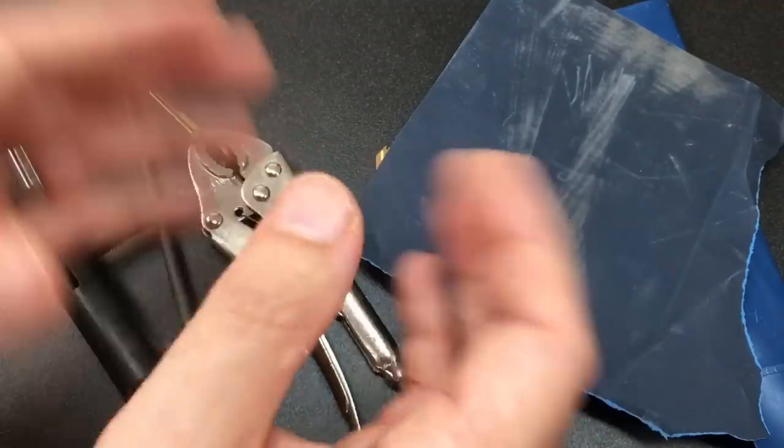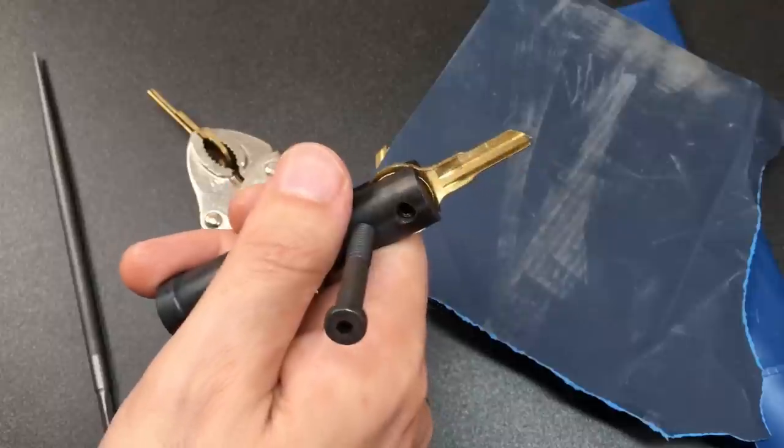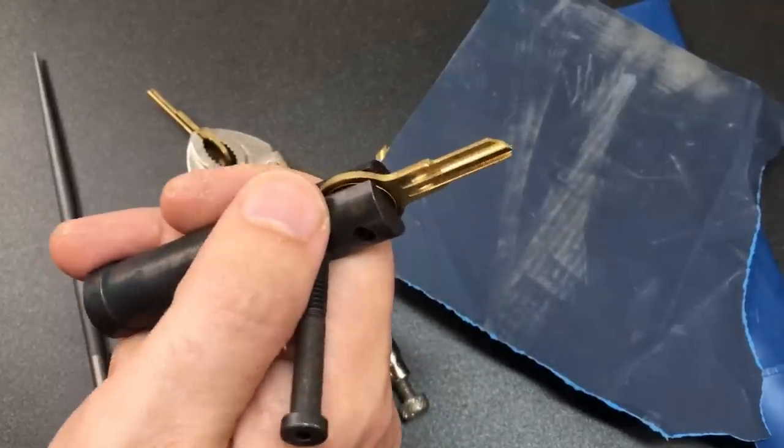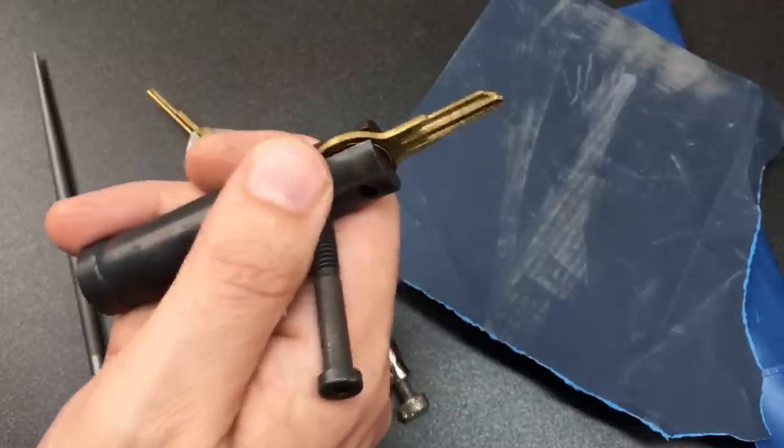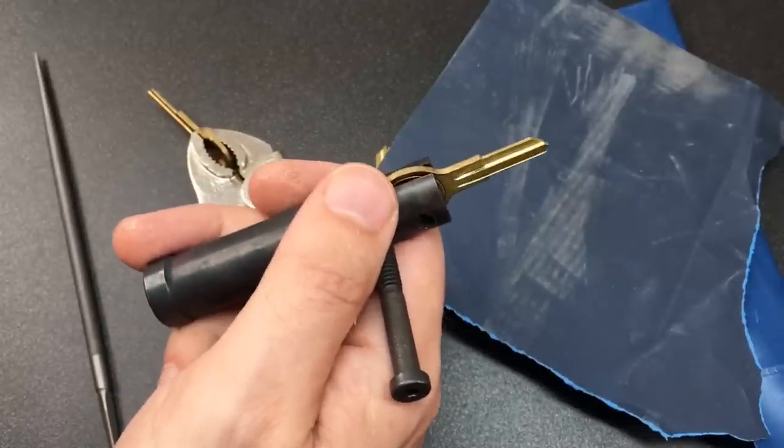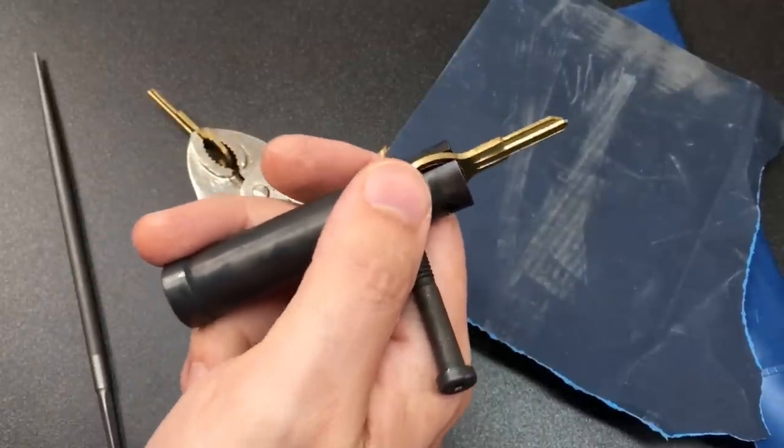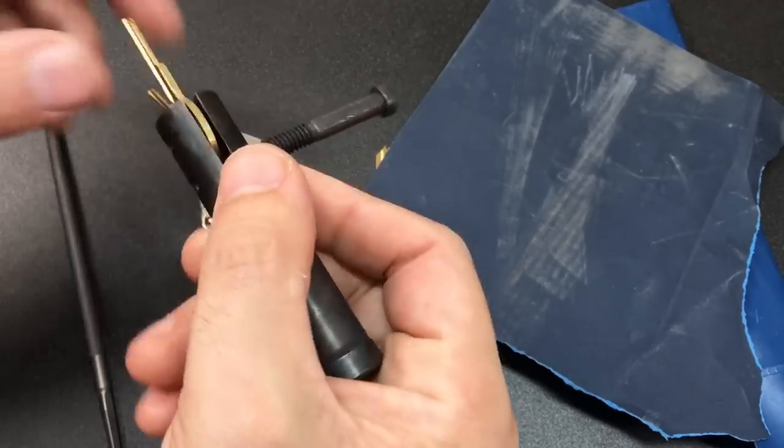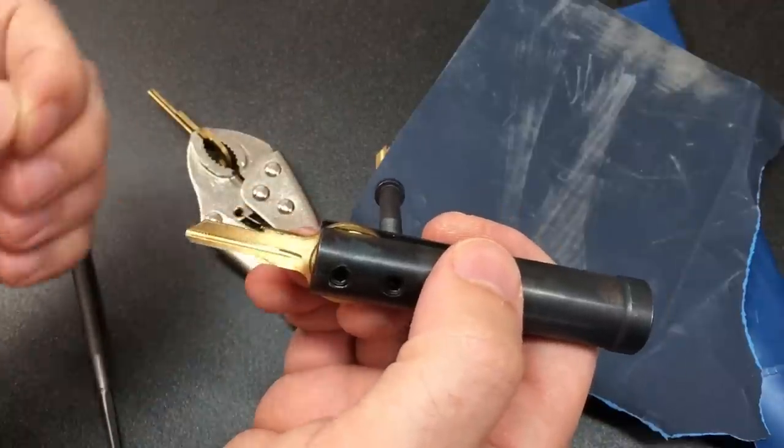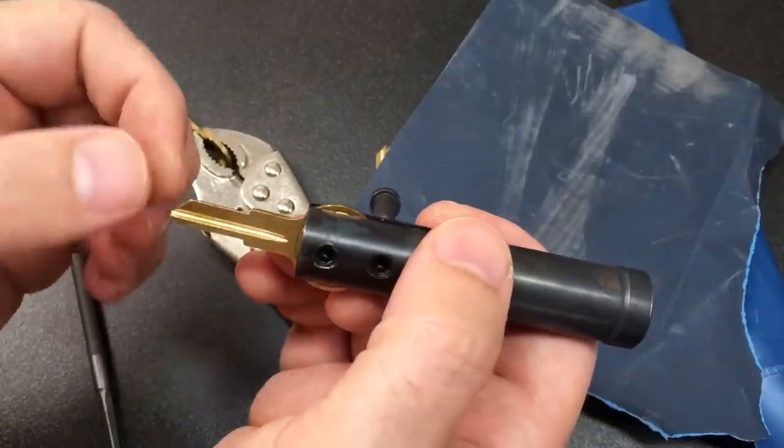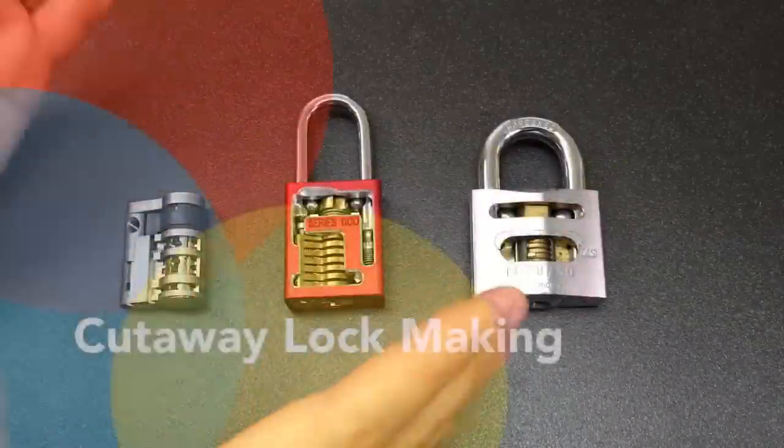Of course, like most hobbies, you can go up and up in price for better and better equipment like light boxes and magnifying light boxes and all those kind of things. In the lock sport scene, some people are able to impression a lock within a matter of seconds and of course that means there is a really healthy competitive scene out there where people will impression locks in competition. It really is a fantastic thing to view as well as to try out. So yes, honestly do try key impressioning. If you have locks which don't have keys, this is a great way to get keys for them. As I mentioned earlier, you can actually add some value to them.